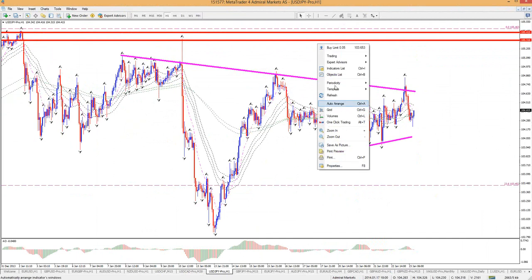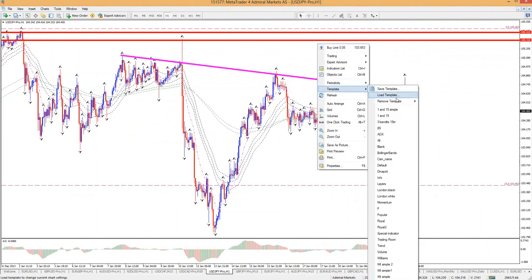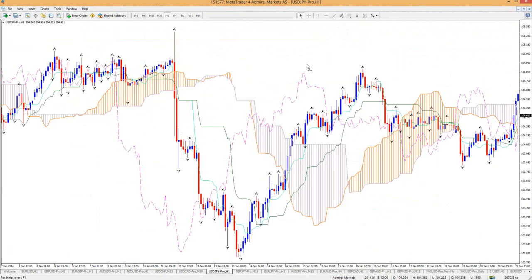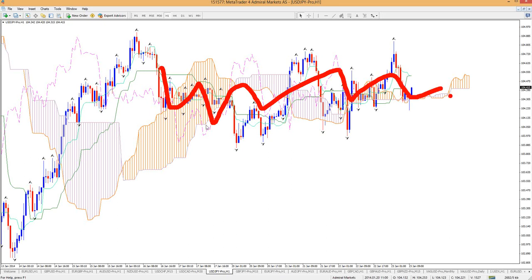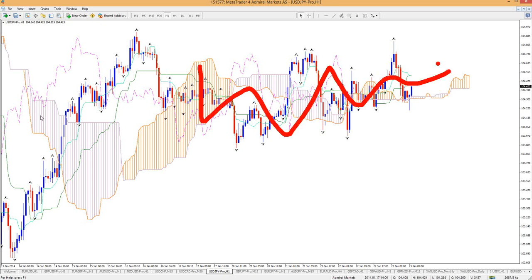So let's take a look at the Ichimoku on the yen, because that's definitely worth looking at on the dollar yen, especially the dollar yen, I should say, and all other yen pairs, but we'll stick with the dollar yen for today. It's a bit of a mix. In my opinion, price bouncing around the Kumo cloud like that is definitely showing choppiness on the 1 hour chart.